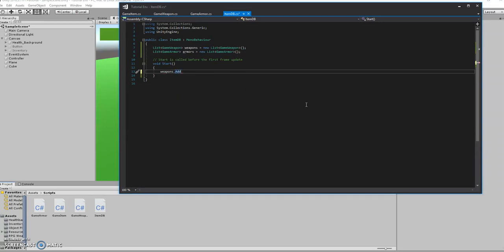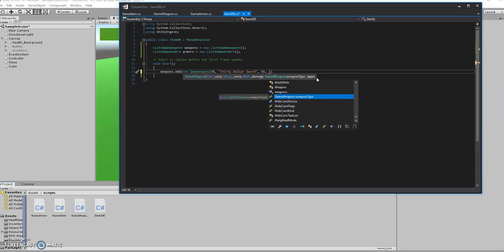So we'll call our weapons list and we'll add to it. We want to use the weapon constructor. As we see here, we need a value, a name, a damage, and a type. So for value, we'll just put in 30. So this is worth $30. And we'll give it a name. We'll call it the $30 sword. Nice and simple. We'll give it 69 damage.